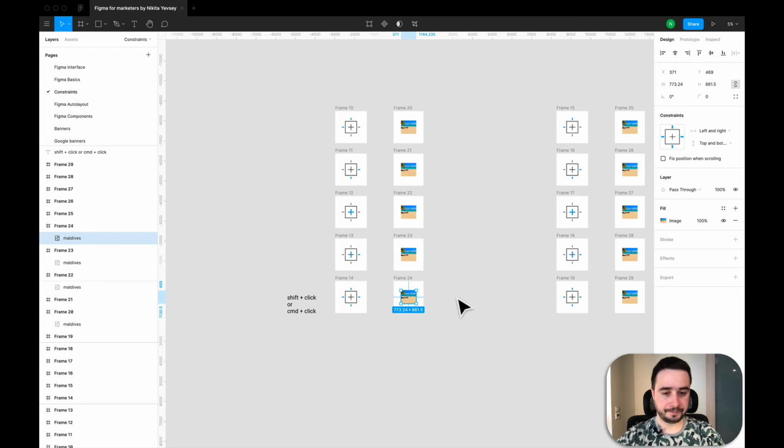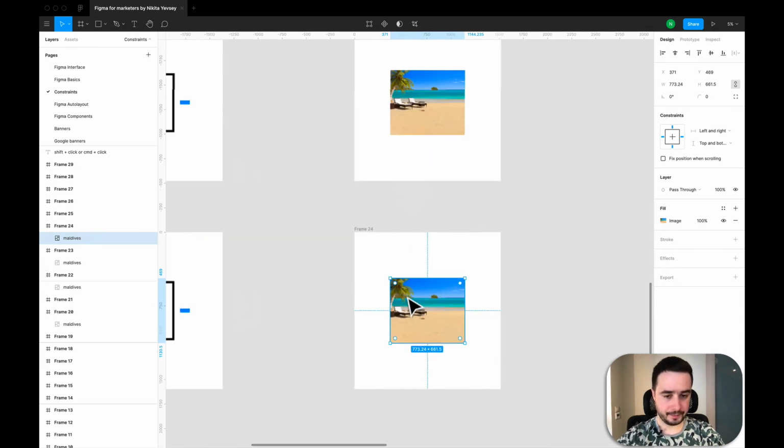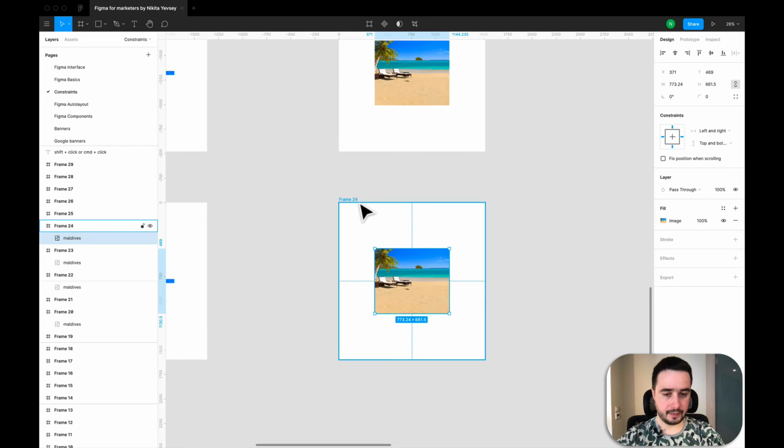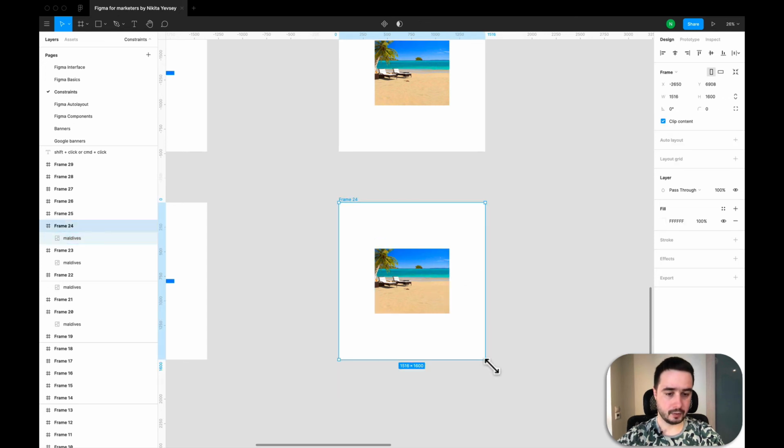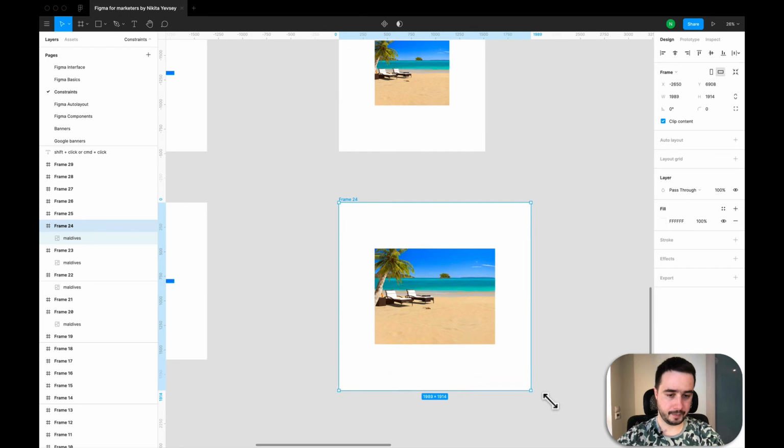What does it mean? It means that if we resize the frame, the object will remain the same distance between its border and the frame's border. Obviously, this means that the object itself will be resized if you resize the frame.